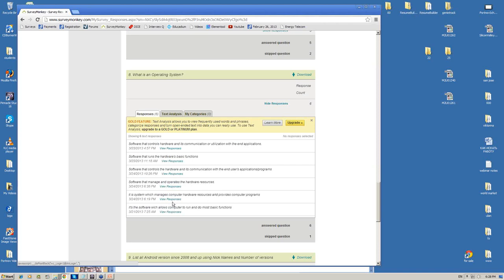So it is a system which manages computer hardware resources and provides... okay, it's too broad, but you can start like this. Generally speaking, it's the first set of programs that starts when you turn your device on, a set of software that allows the computer to run and do its most basic functions. That will be more than enough for the answer.